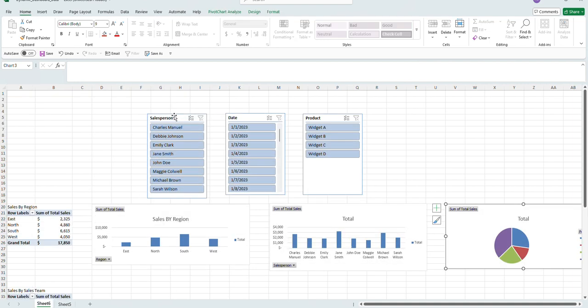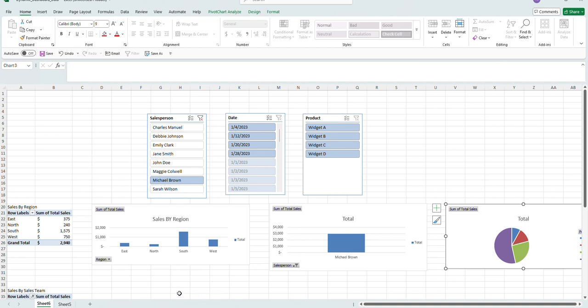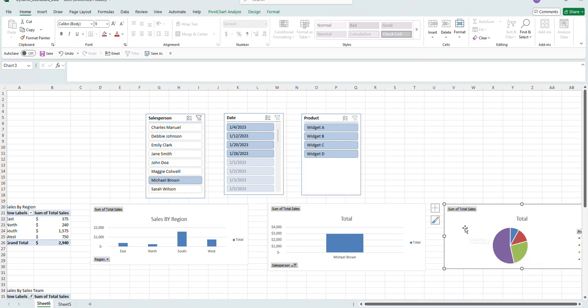But instead, if we just want to see salesperson Michael Brown, you can have it really quickly, the breakdown by the region and the total sales. And of course, right now you see right here it is all blank because we have not worked on creating the labels, etc. But you can see the whole idea about slicers, the power of slicing, how you can do it really quickly.